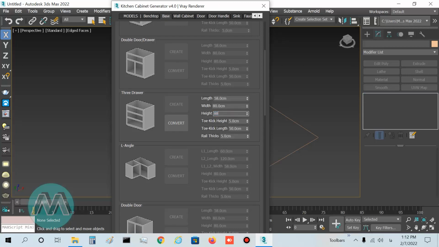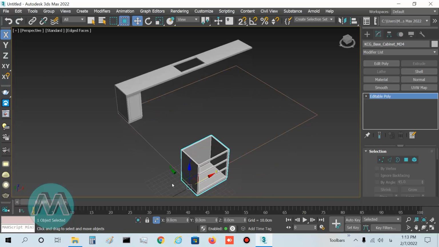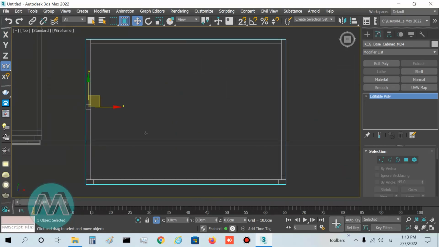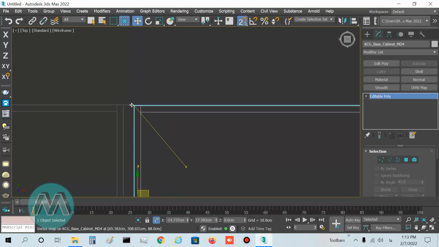Height 88, toe kick height 8 centimeters, and toe kick length 56, and rail thickness set to 3 centimeters. Press Convert and close it. Set its position using the snap tool.